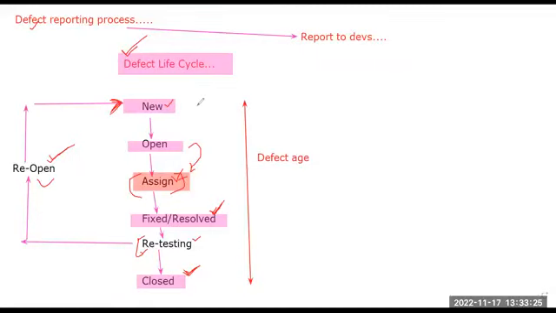Sir, when the status is changed to resolved, what will be the assignee name? It will be the developer name or the QA name. As a developer, they will change the assignee name to the QA name. When they change the status to resolved, during that time they can change it to the QA name. Whoever is responsible to perform the retesting, they can assign to that particular QA, that particular test engineer. While reopening, the assignee will be changed again to the developer name. Yes, that's correct.